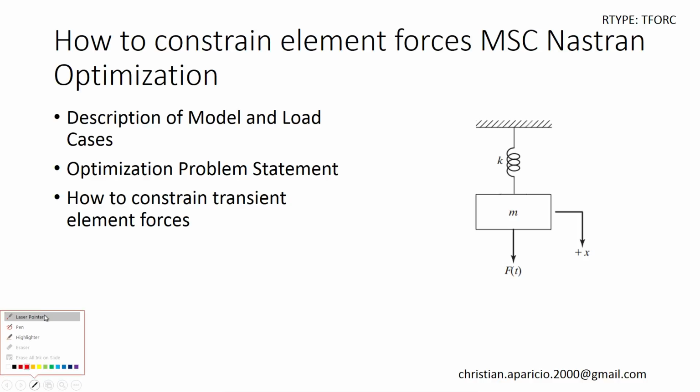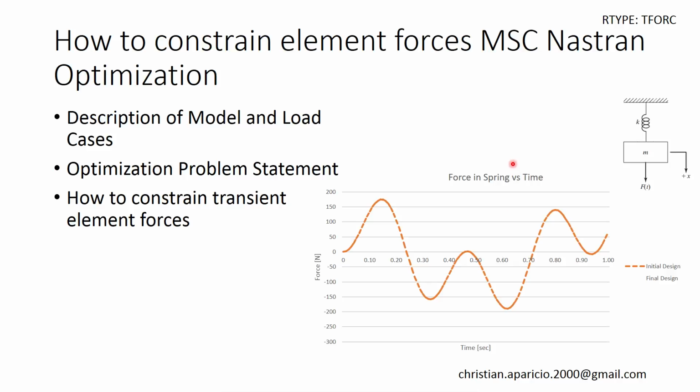Hi everyone, another video. Today we'll be going over how to constrain element force for MSC Nastran. The idea here is that you're performing a transient analysis with MSC Nastran and you want to maybe modify a design parameter of your model. In this case, we're modifying the spring of this 1 degree of freedom system.